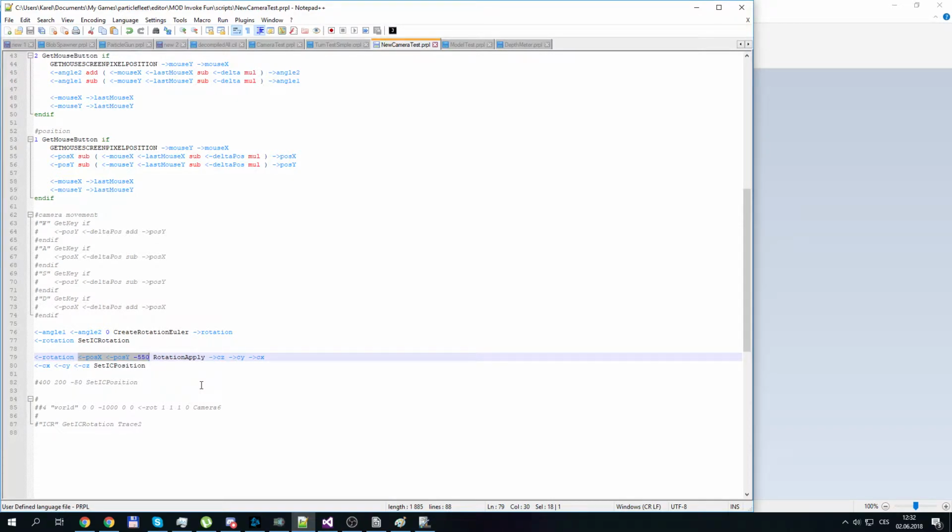That's pretty simple. But if there is a rotation on the camera, then I want to move the camera around, and these two are moving the camera alongside its own, how do you call it, plane.